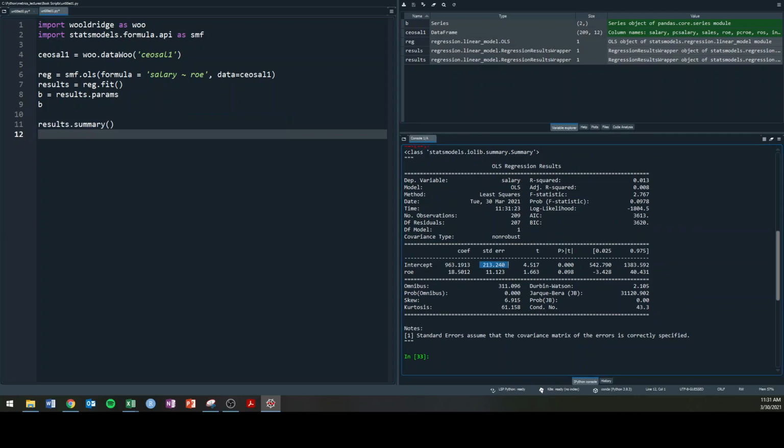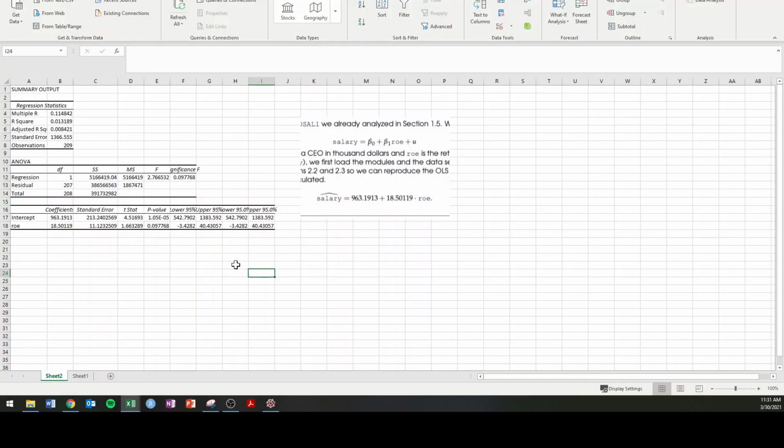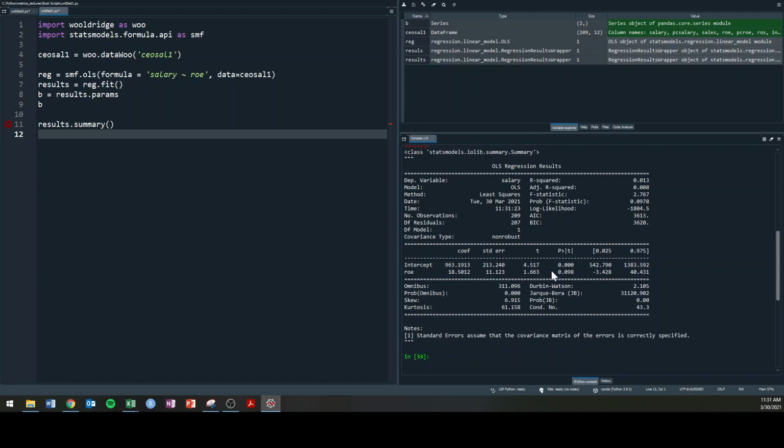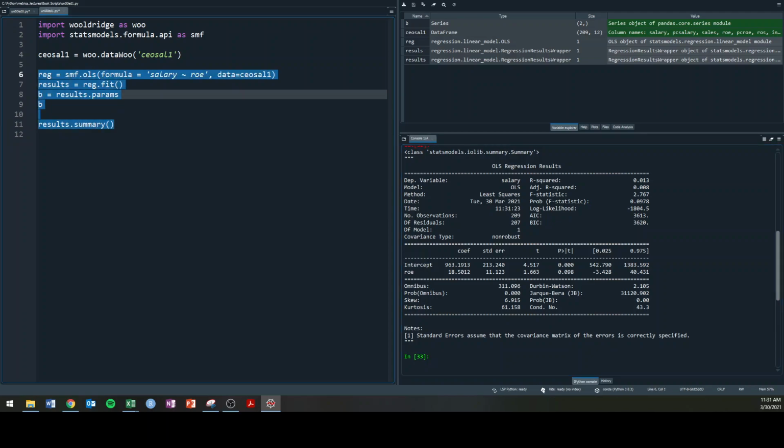And we have the standard errors, the t-statistics, the p-values, and yeah, 213, 11, 213, 11, those all match up, right? Yeah, and so that's how you run a very, very basic regression in Excel, and how we turn that into Python code.